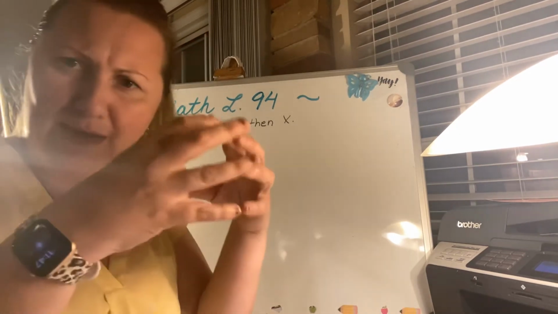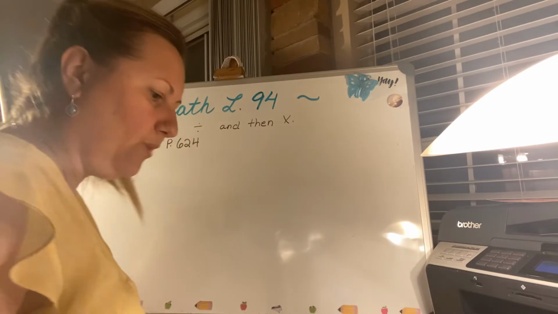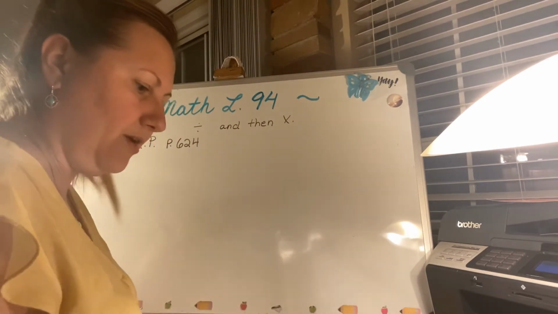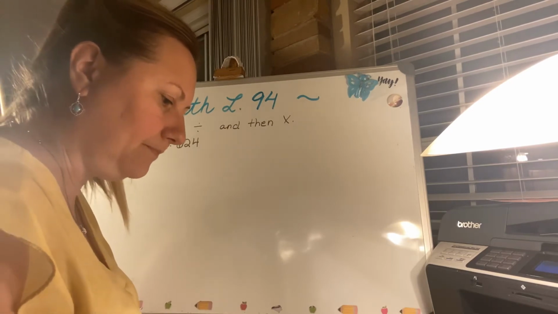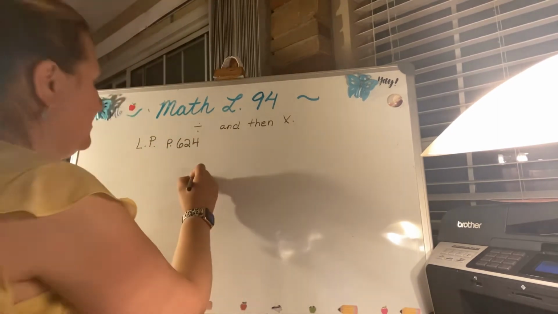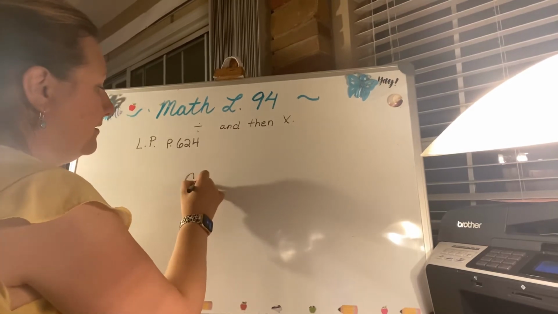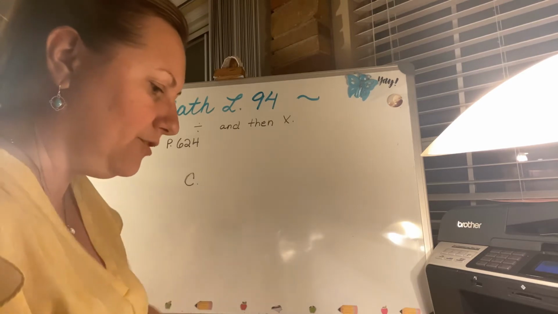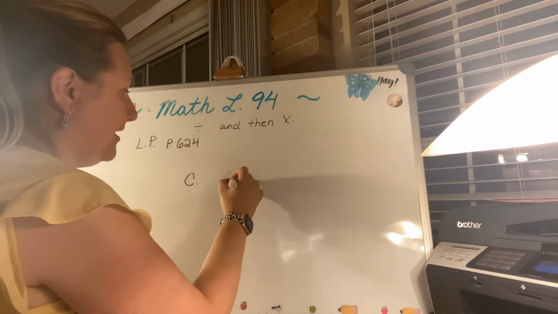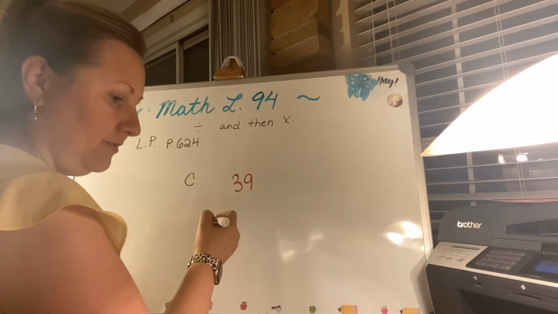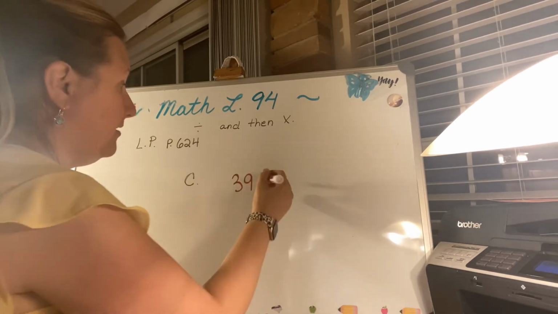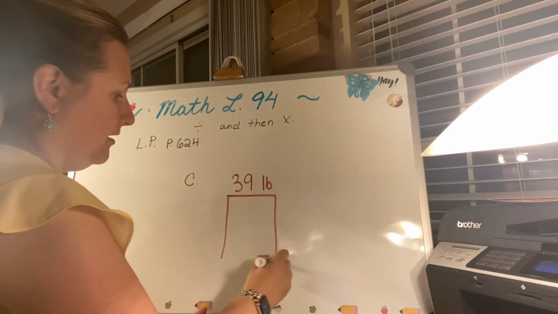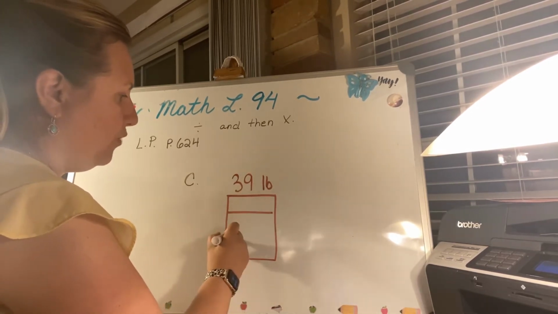It's still the same tire, it's still the same stuff. Mass is about the amount of stuff. Weight is about how gravity is pulling on you and what would show on a scale, how much you weigh. So that means in letter C, same page, we're talking about a tire that weighs 39 pounds on Earth. 39 pounds is this tire, but on planet Mercury, it would weigh 1/3 of that.